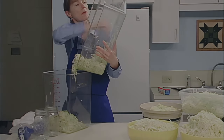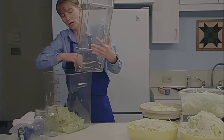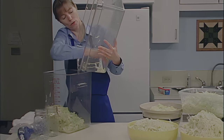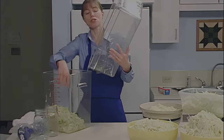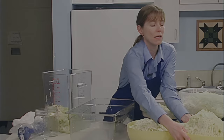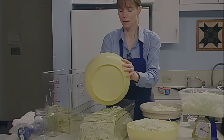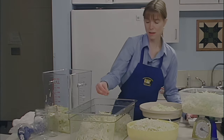You can actually ferment in smaller containers if you have smaller amounts of cabbage, and later we'll show you the quart jar method for fermenting cabbage and making sauerkraut. Right now we're going to go through the method for fermenting large amounts of cabbage in a larger container. I'm going to pack that down, but in the meantime, I want to get this cabbage started wilting. So again, our method is the same.